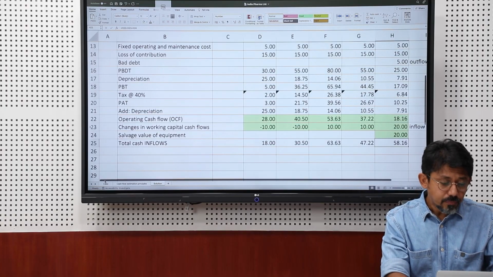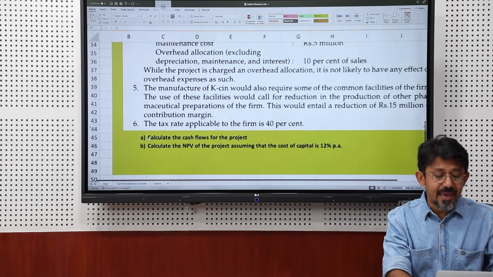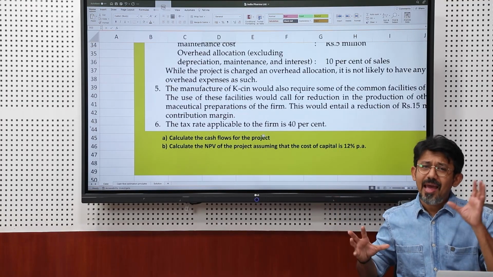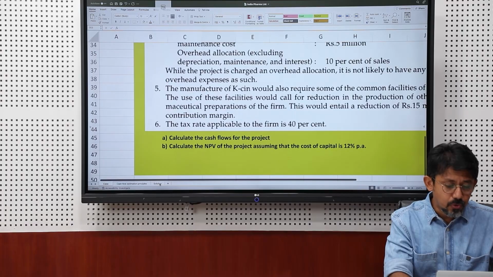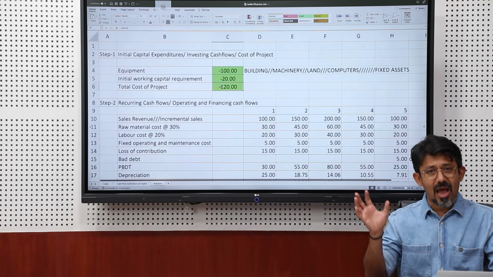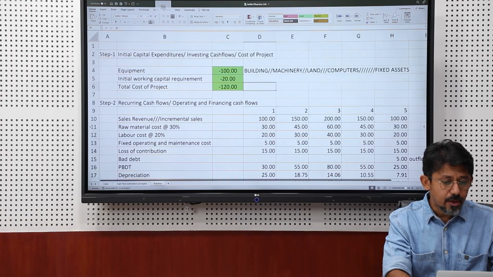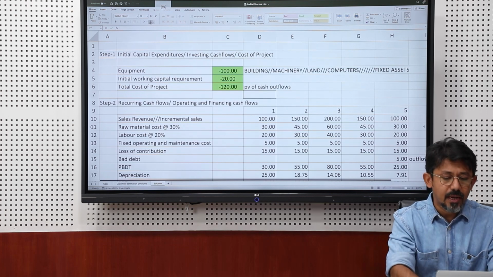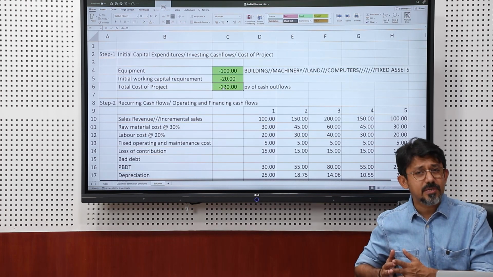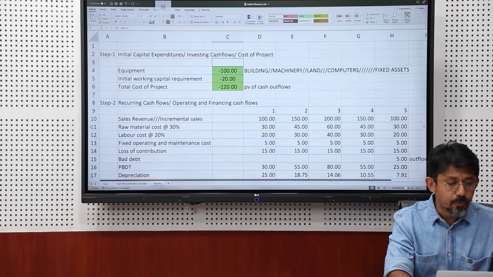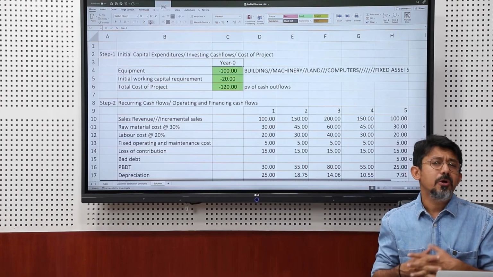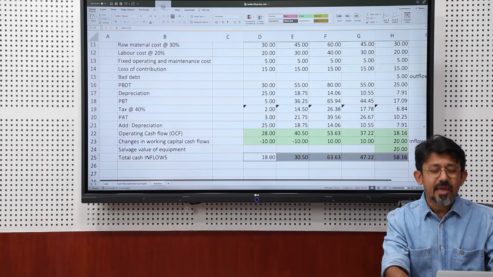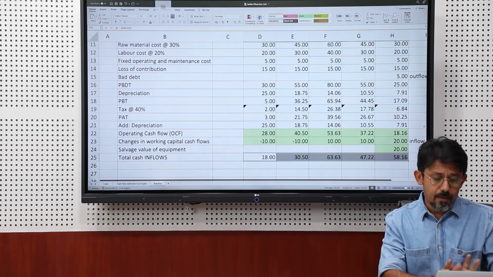So, that is part A, that is calculate the cash flows for the project. Now that we have the cash inflows and the cash outflows in step 1 and 2. So, step 1 was cash outflow, I can name this as present value of cash outflows, right. Why am I calling this as present value? Because all of this is supposed to be year 0, I do not need to discount it, no PVIFs required, right. However, these cash flows are future values and all of these need to be discounted to the present.